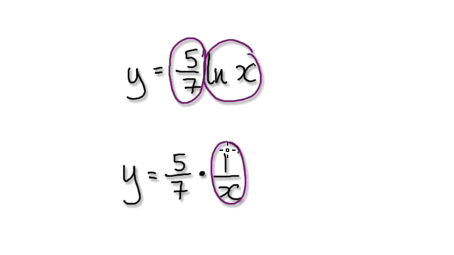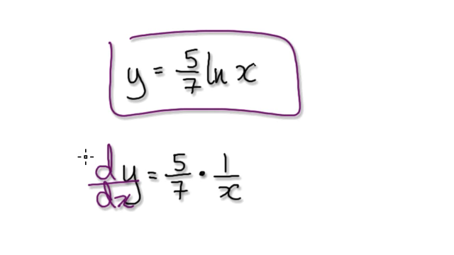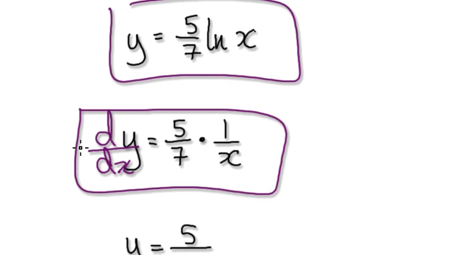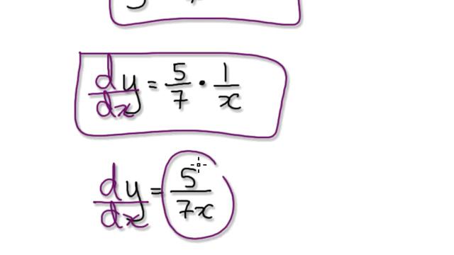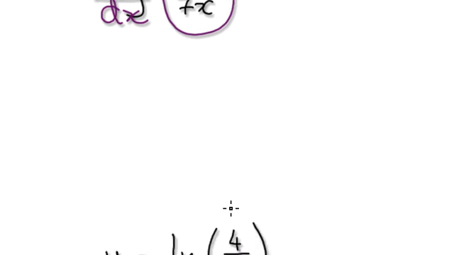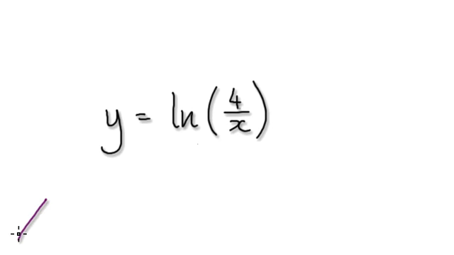Okay, and then oh yeah, sorry, this should be dy by dx here. So from here, differentiate it, it will then give you this. Okay, so here dy by dx equals this. Okay, so because top times top, bottom times bottom, that gives you this. Okay, next one here. So y equals this thing here. Find dy by dx of this. Press pause and have a go.